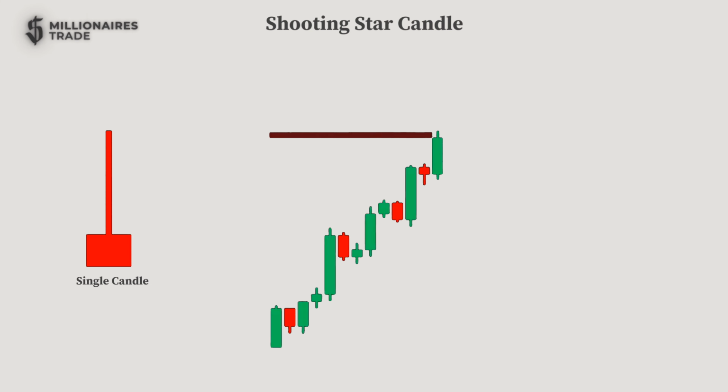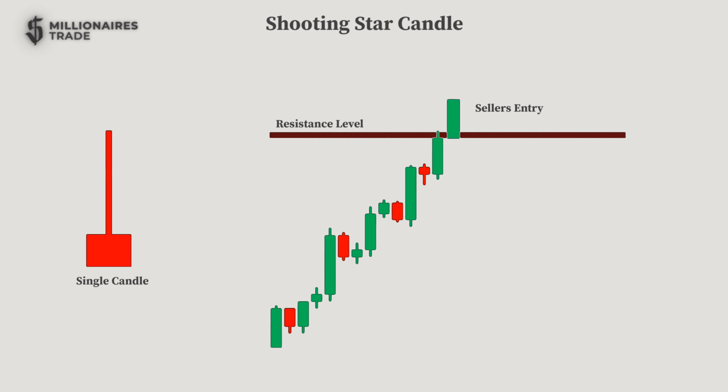The shooting star pattern is a single candlestick pattern that forms when the market is in a short uptrend and the price is near its resistance level. At this time, a candle forms at the top level, which we call a shooting star candle. Observing the previous trend, buyers in the market push the candle above the resistance level with strong buying at higher levels. However, after a while, sellers enter the market and push the price down.